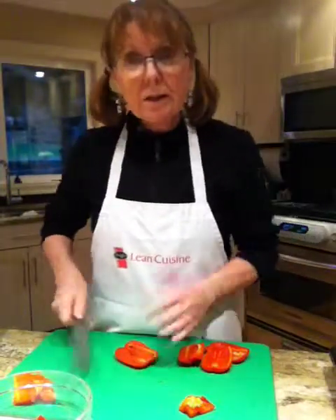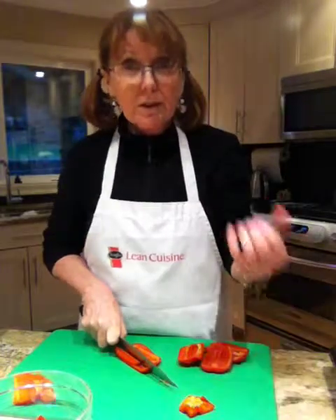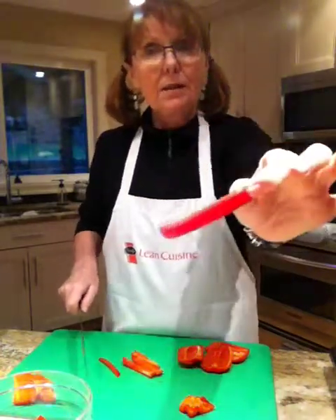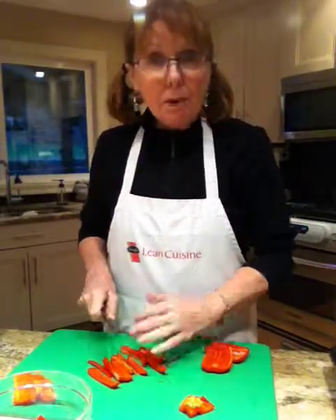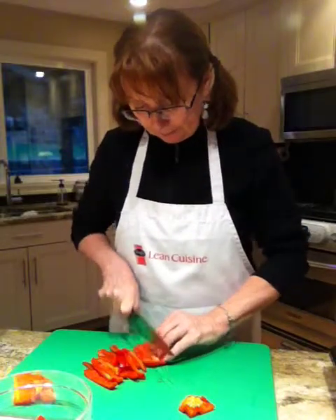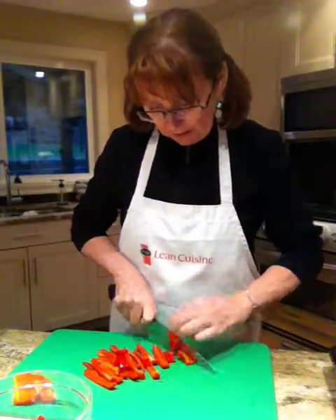So then you've got your four walls and you line them up and now you've just cut them as if you were doing pepper sticks for a vegetable tray, or carrot sticks or celery sticks — same thing. So start with your sticks. If you want a small dice, start with small sticks this size. If you're doing a gumbo and you want big chunks of pepper, then cut your sticks or your slices a little bit bigger. I'm taking all of my pepper into sticks, including this little end piece, which is very juicy.